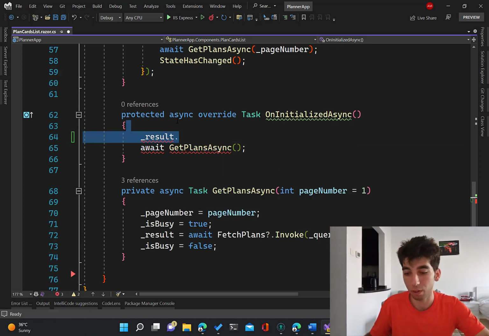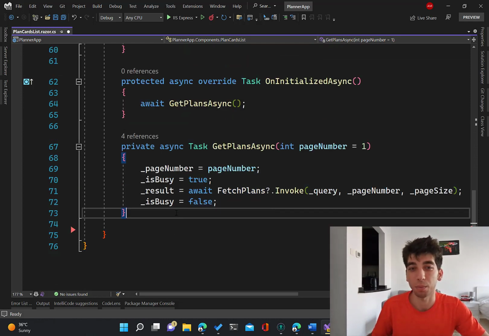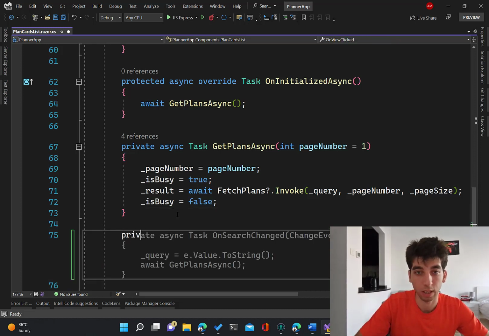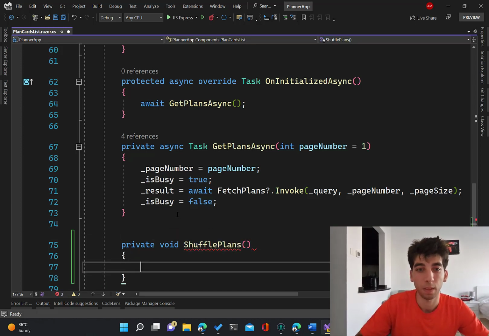I need to shuffle those items randomly. I don't need them to be seen in the same order that they come from the server. So what you can do is maybe check Stack Overflow. If you are good at writing LINQ, you know what you are going to do, but still GitHub Copilot can save you both. So all I have to do is, I'll take an example, private void ShufflePlans.